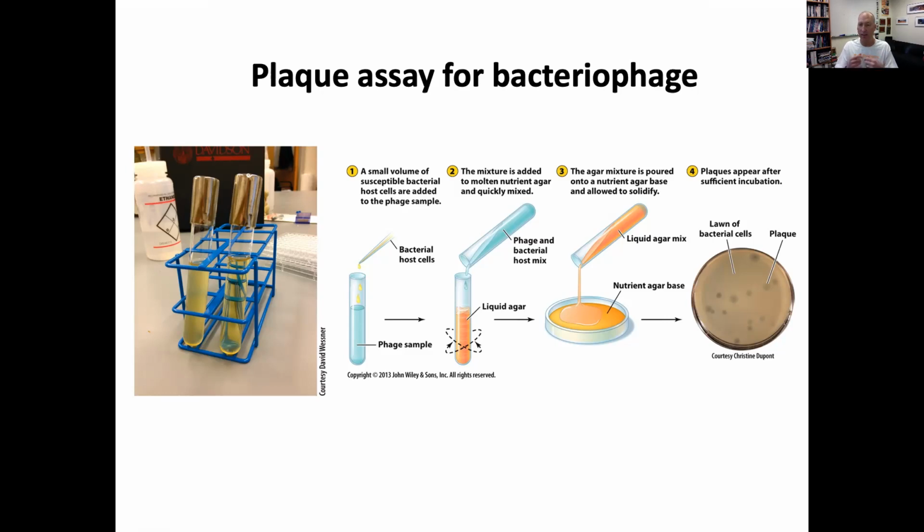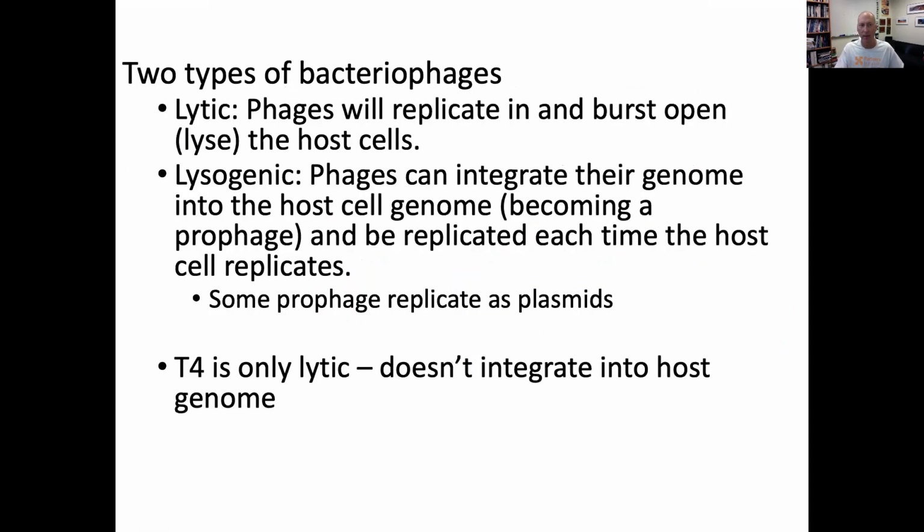Now that only works if the virus actually kills the bacteria, right? So that we can see this cleared zone where there are no bacteria, right? The problem with that is that not all phage do that really cleanly and efficiently. There's two ways we can think about bacteriophages. One is as a lytic phage. So every time they go through a life cycle like T4, they're going to replicate and make new viruses, burst open and kill the host cell, right?